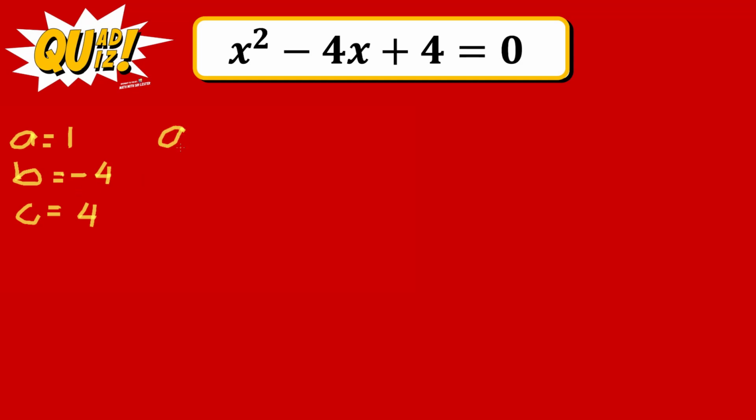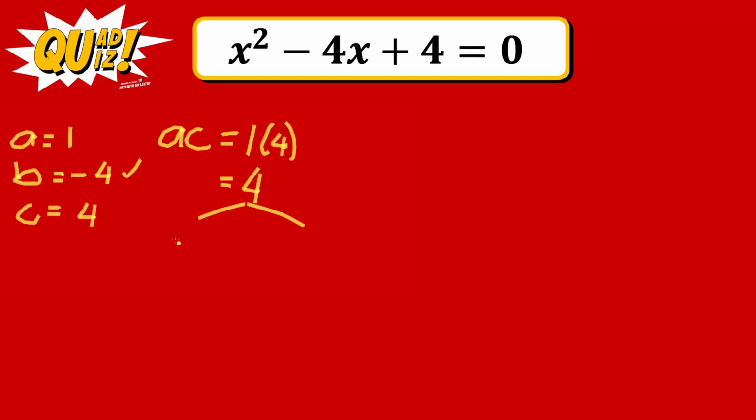Let us try to use the AC way or AC method. AC means you need to multiply the A and C coefficients. So they are 1 and 4 respectively. So we have here result of 4. This result for AC is now used, and we are now going to look for a pair of factors that when multiplied will get 4, but when added will result to -4.